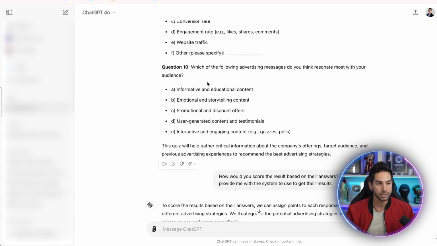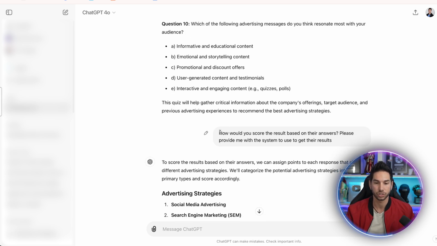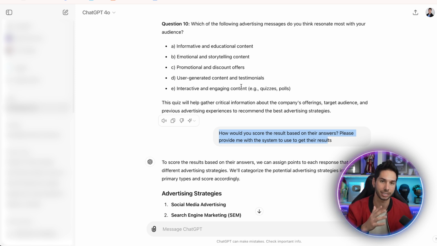So once it has the questions, now it's time to create a scoring system. This is where most software falls short. They don't allow you to create a survey or a form that actually attributes different scores to each answer. So I'm going to be showing you a tool that I'm using to design this quiz that makes it super easy to create that scoring system and actually generate the lead from this quiz.